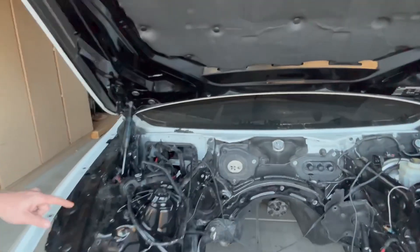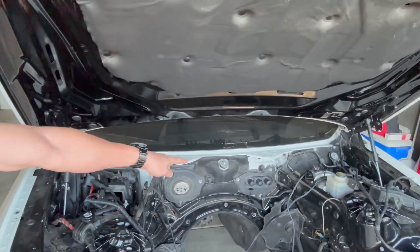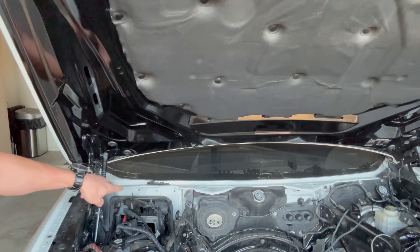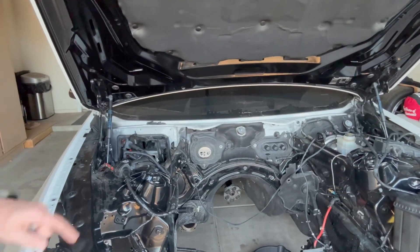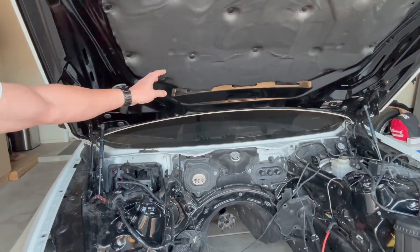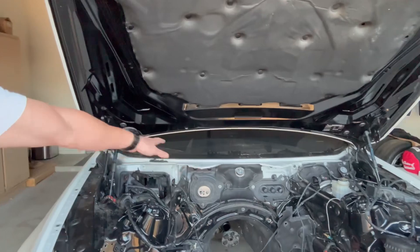I've already started. As you can see, I've already removed the blower motor, the windshield wiper motor, and all of this stuff. We're going to start cutting a lot of stuff out that we don't need. We're going to pull the AC system, the whole dash is coming out, everything's coming out — the heater core, all of it. We're getting it all taken out, blocking it all off. We're going to try to make this car as light as absolutely possible.